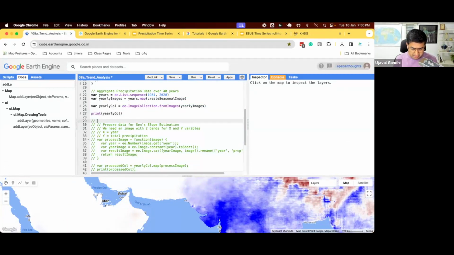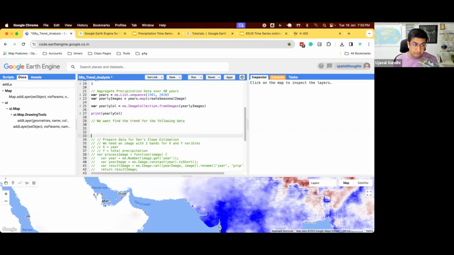So let's say we want to find the trend for the following data. Trend makes sense only with time series data, so you need X and Y values. Here are some X values and Y values, and you want to know the trend of that. Let's say we have this pair of values, X equals 2000, Y equals 10.